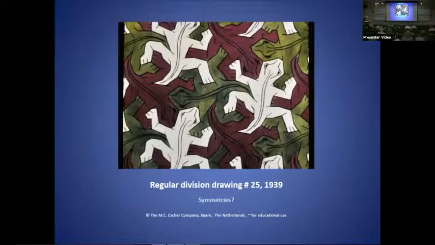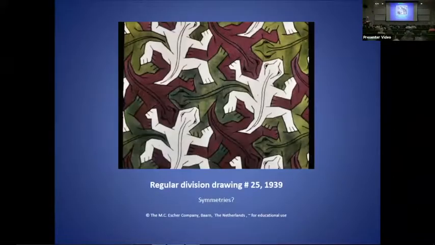Here's the reptiles one. In this case, of course, we had glide symmetry. The white reptile can glide up here, can glide here. So there's glide symmetry, but there's also threefold rotational symmetry where these right knees meet. So this is the right knee of the white guy, the right knee of the green guy, and the right knee of the brown guy. And there's also threefold rotational symmetry where the left cheeks meet. Okay, so hidden in these beautiful designs, sometimes there are symmetries that you don't notice right away.